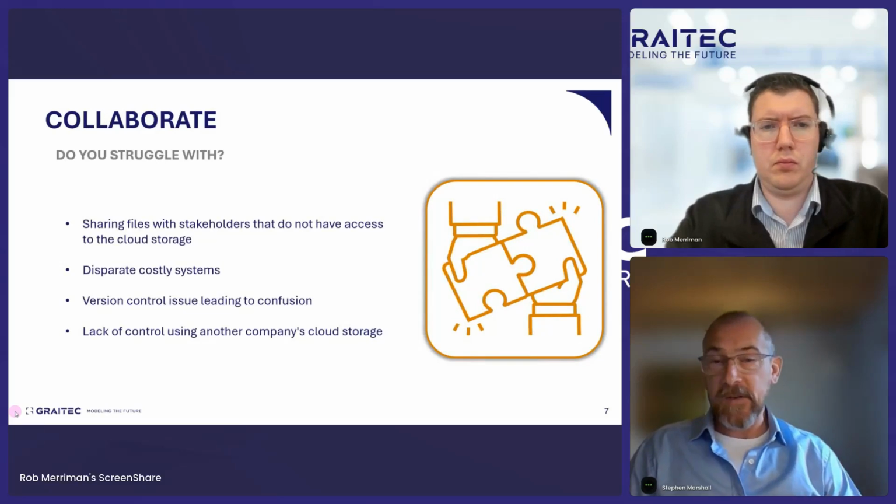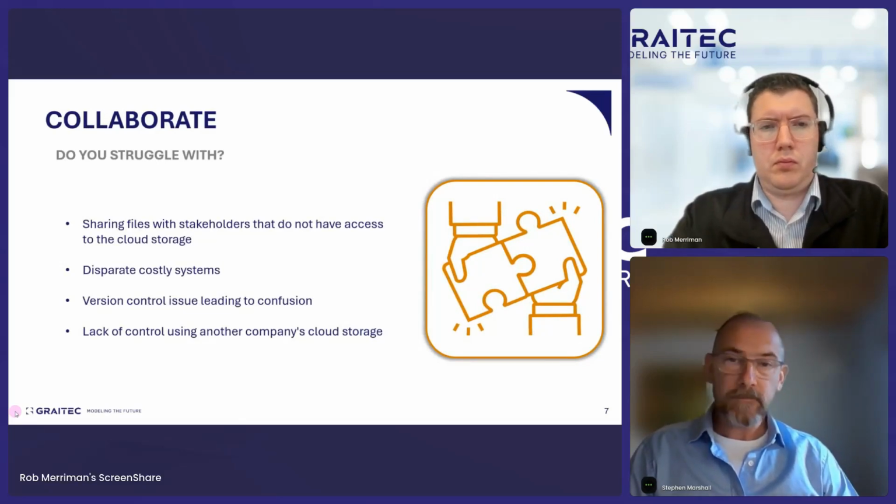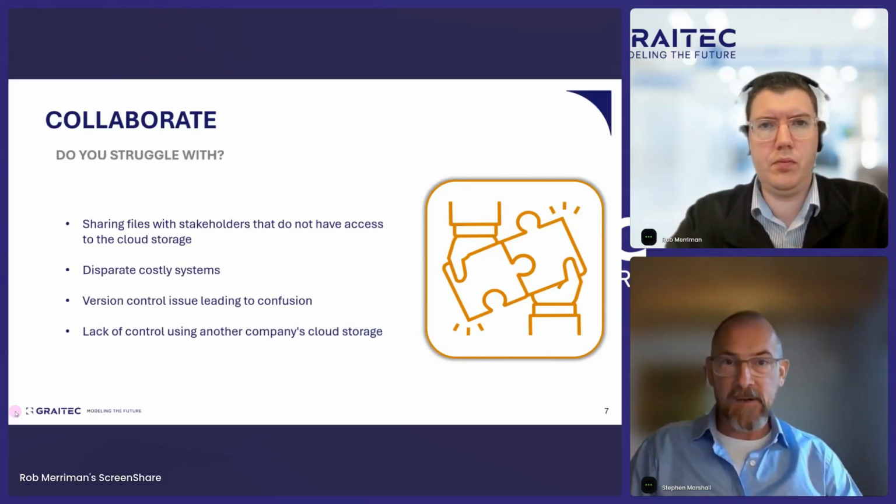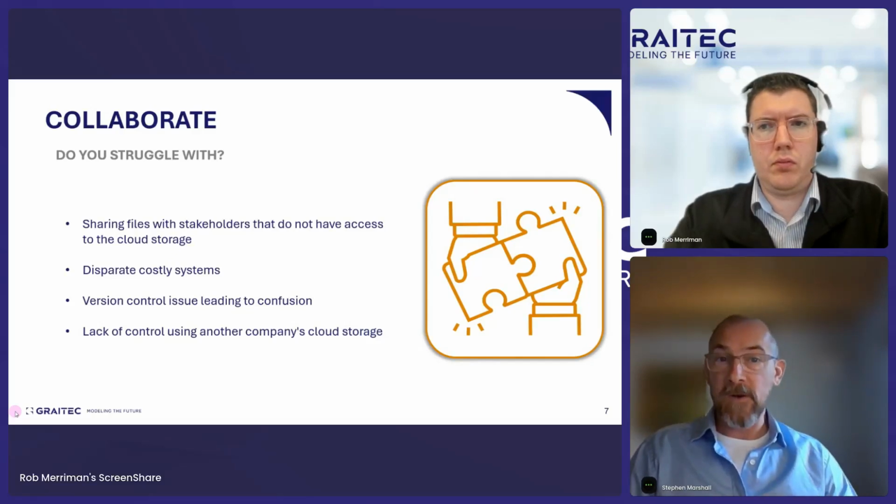The next use case of File Sync is for collaboration. Some organizations have not yet invested in unlimited licenses of the Construction Cloud, so there are some people in that organization who won't have access to it. So the question arises, how do you ensure that these non-ACC users can access key project information?